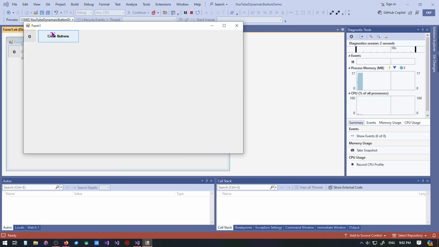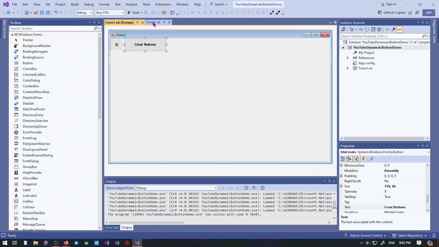I will click Create Buttons. Boom! You have kind of like a... I shortened the length, obviously. But this is the same setup as you would have on a calculator. And if you click, hey, look at this. This shows you what button you clicked. So how do I do that?